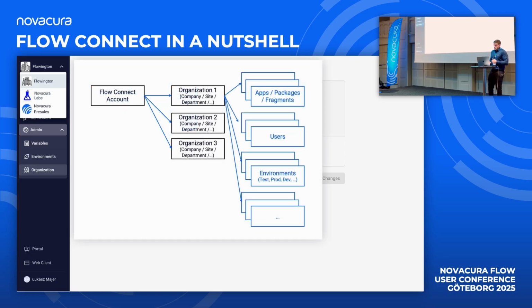In the next schematic, you'll see that I can log in and have access to Flowington, Novacura Labs, Novacura Presales, and any customer environment. I'm sure you'll hear from a couple customer cases here this week. And what you're going to find is that I've helped many customers. They just ping me on Teams and say, I have this issue. And as soon as I get that ping, I say, can you send me an invite? I'm immediately into their organization, helping them in applications. That is the strength that comes along with Connect.